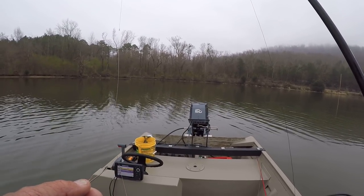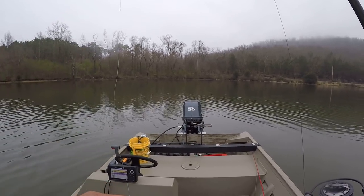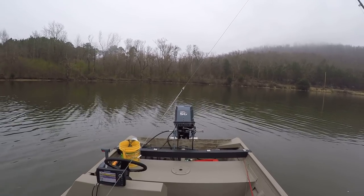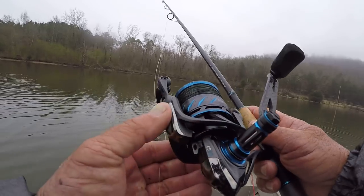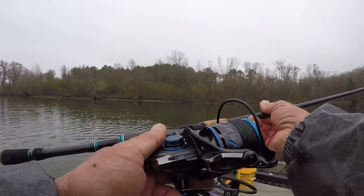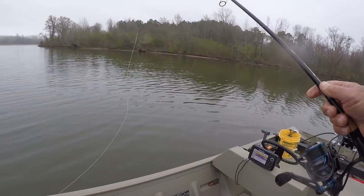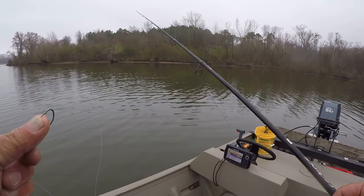Six, seven inches long — but I've got some in here that's 10, 11 inches long, so I believe I'm going to need a bigger hook. And I have it fashioned right here with a W-knot. My reel is a Cadence CS10. And just an Eagle Claw bait holder hook is what I'm using right now.